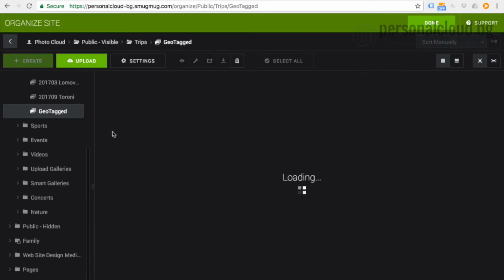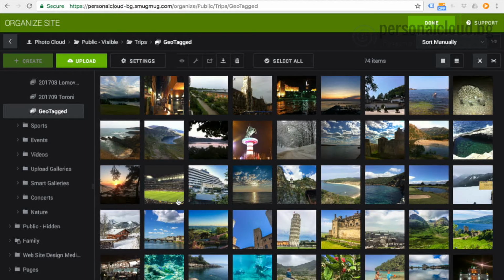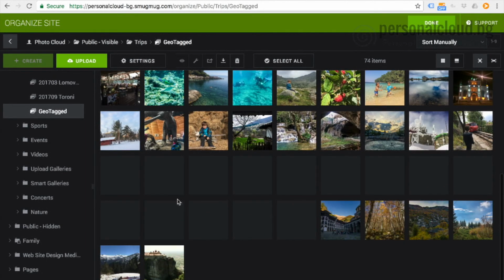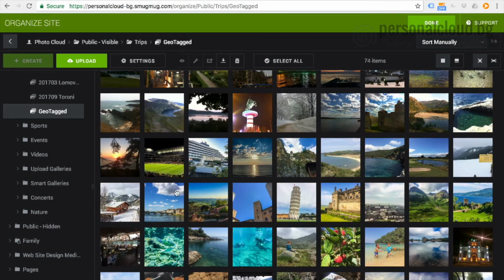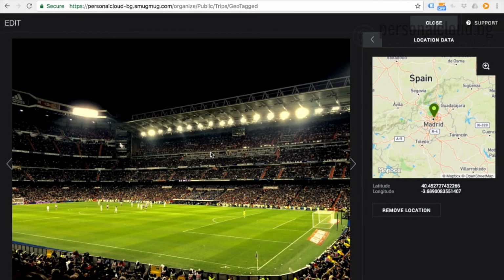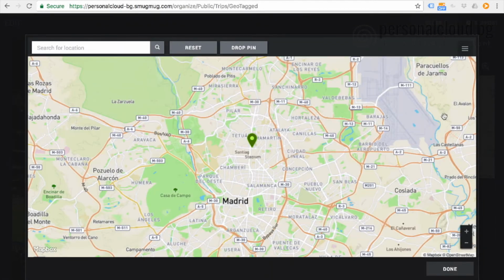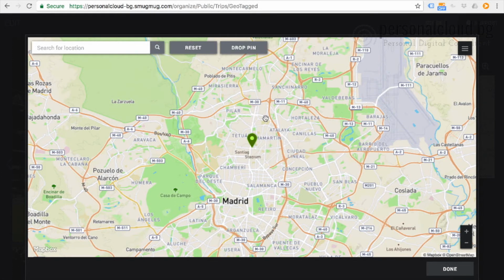of the website. So you choose a photo, for example this photo of the Real Madrid Stadium, and you go to location data, and here you can eventually change the location, or you can get really precise.